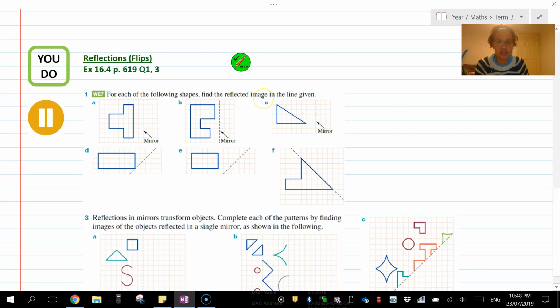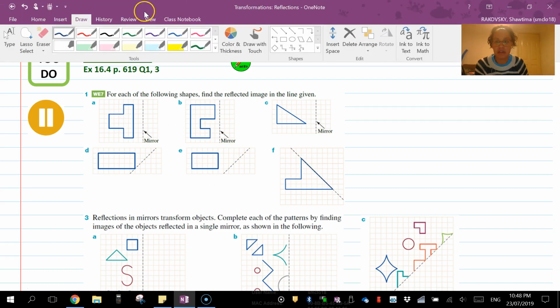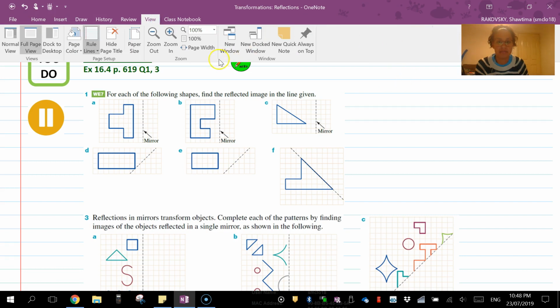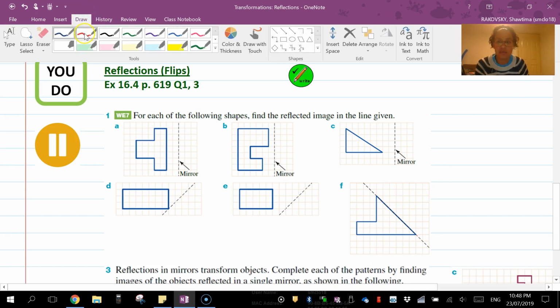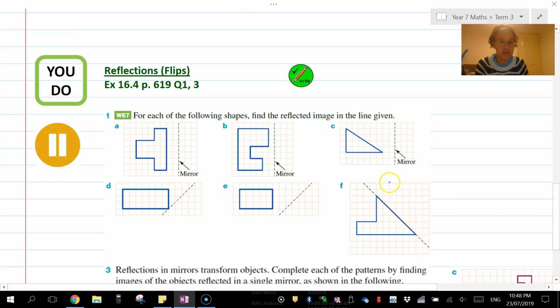I'm actually just going to show you this one here. It's on the line, which makes it a little bit easier. So F here, I'm just going to make it bigger. So here's F. This is one where you have to be really careful because it should be perpendicular to your axis. So perpendicular means that it should be at 90 degrees.